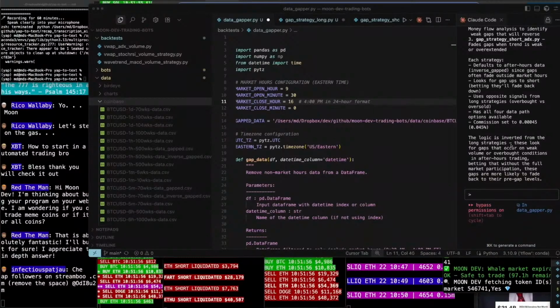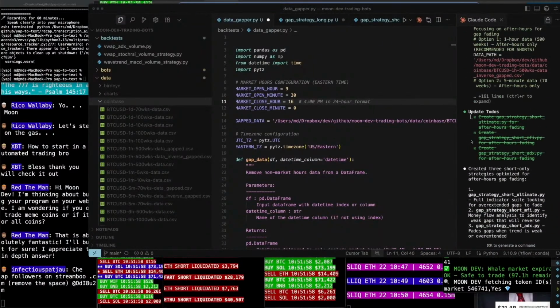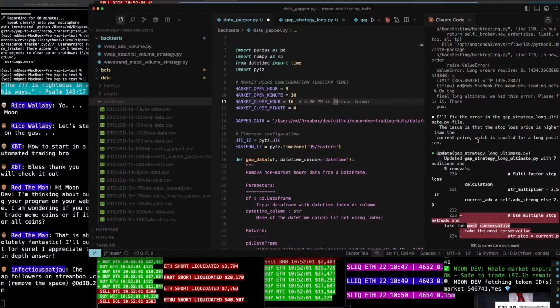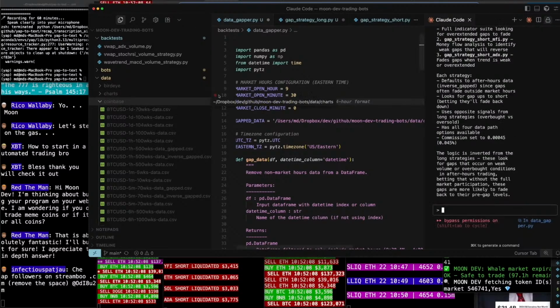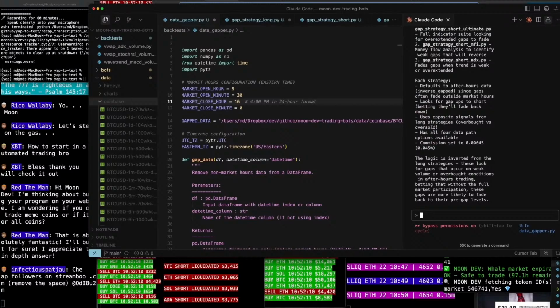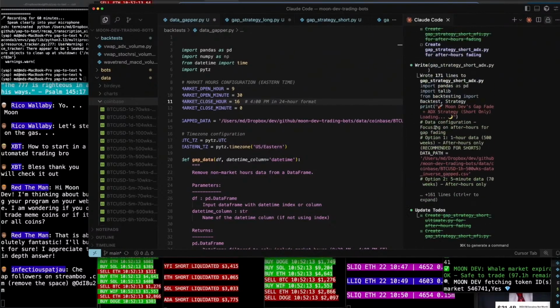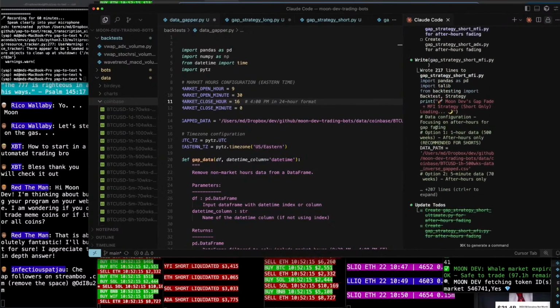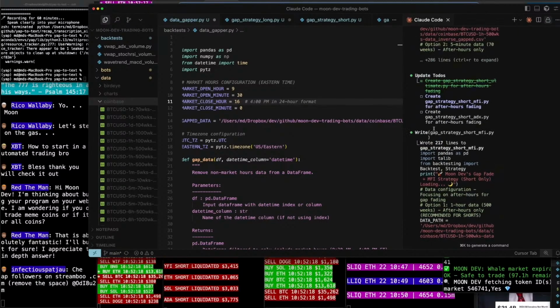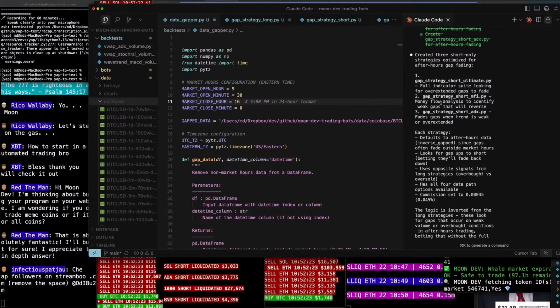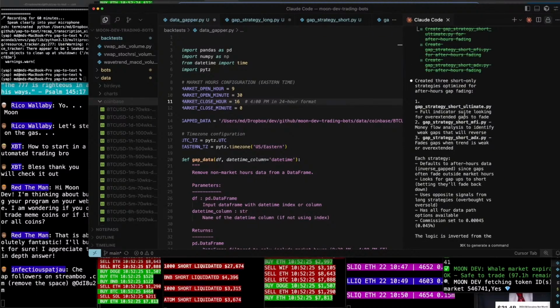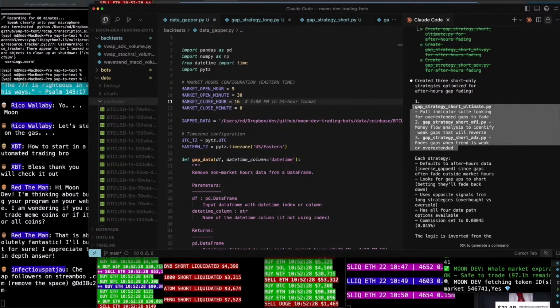All right, so now we got a bunch of them that I want to test. And sorry I keep pushing this longer and longer, but I like looking at these ideas, man. I'm a data dog. It's okay to go a little longer than you wanted to. So we have the gap strategy, short, 80x. Okay, so we got all these to run. I'm gonna write these down because I'll forget them.